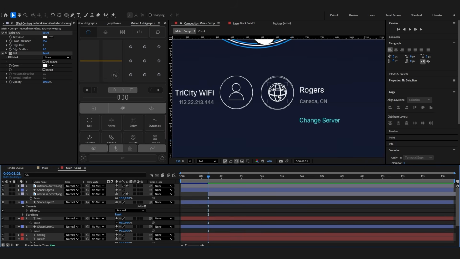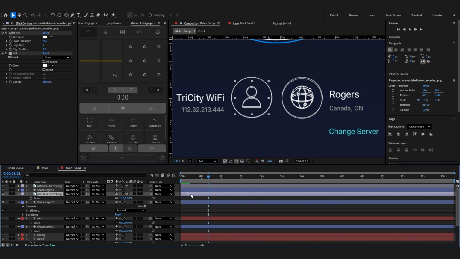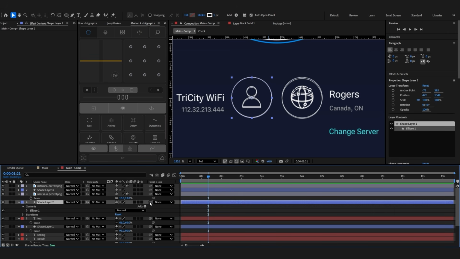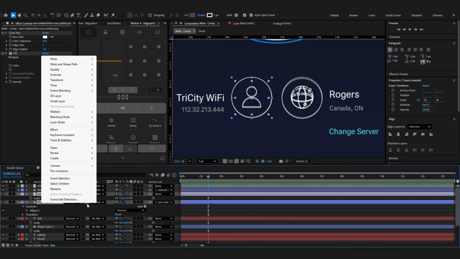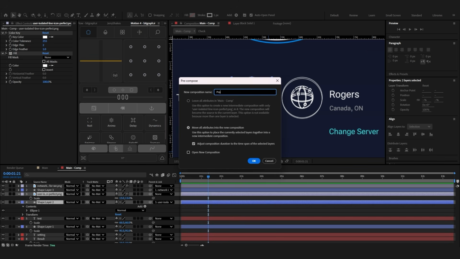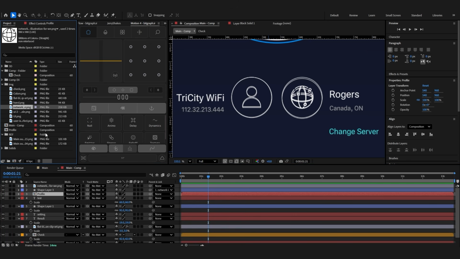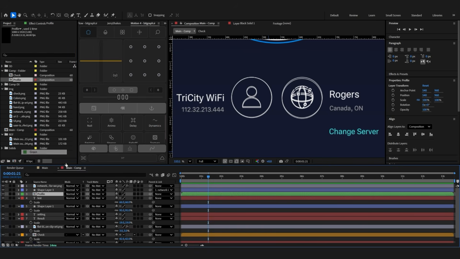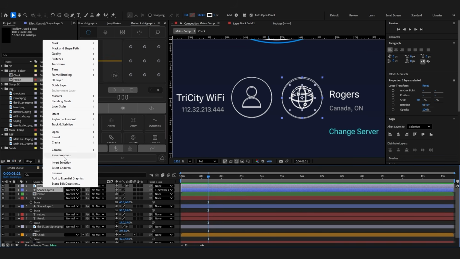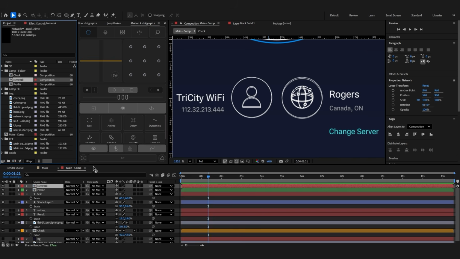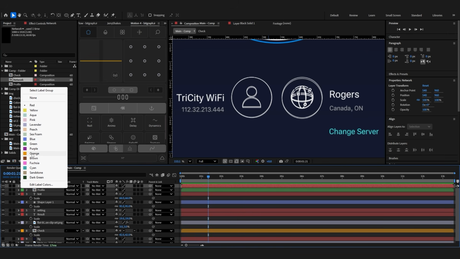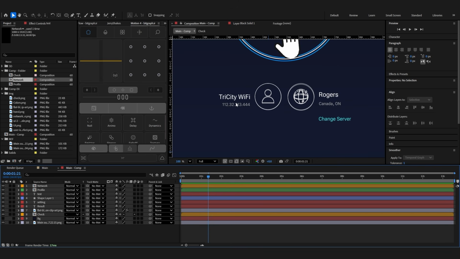So let me bring everything back again. The only thing left is the layer management, which is going to be connecting this one to this one and connecting this one to this one. So I'm going to pre-comp this one as maybe profile, and let me find it down here, put it in the comp folder, maybe change the composition color. Also for this one, network, drop it into the right place and change the color to something like orange. And the only thing that we have to do is just do these texts, which is completely fine and easy.